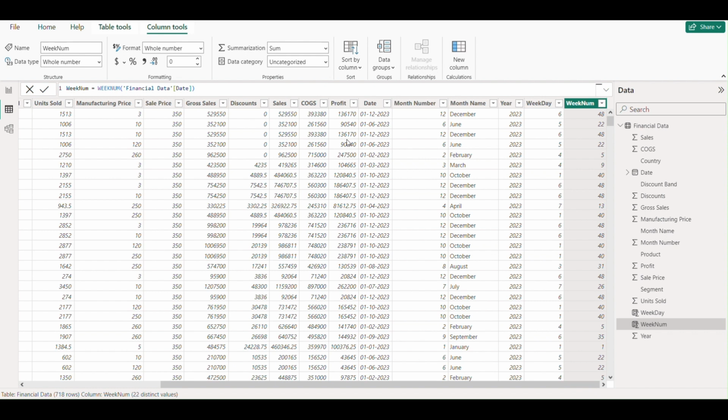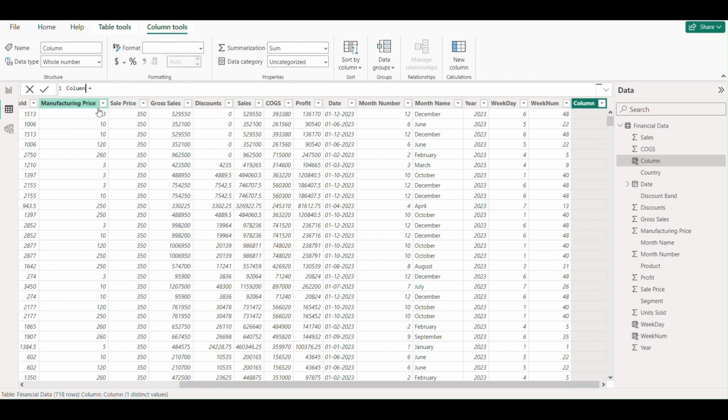So the next option we have is month and quarter. Let's suppose we want to create the month number, so it will be counted from 1 to 12. That is, the first will be January, and the last month will be December, that is 12. So let me create a new column here for that.